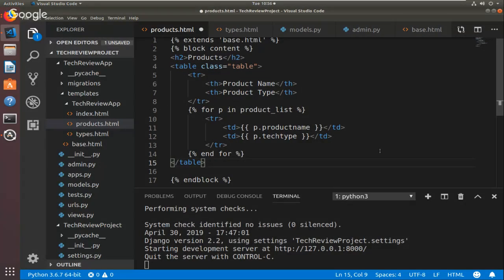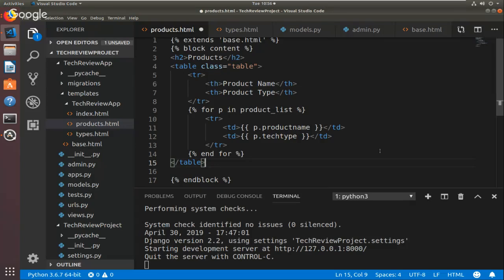H2 is just to tell us what kind of things we're looking at. We create a table. It doesn't have to be a table. You could do a UL or something if you wanted. I mean, whatever HTML you want to use to display it. And then these are just headings that I typed in. These are getting the values from the model and from what we typed into the admin thing.